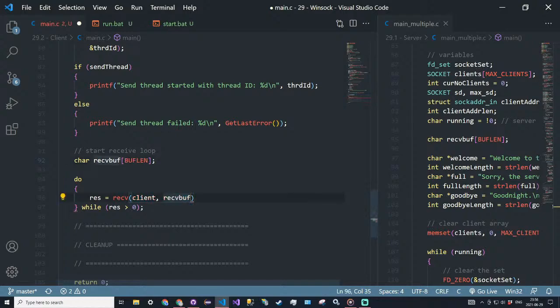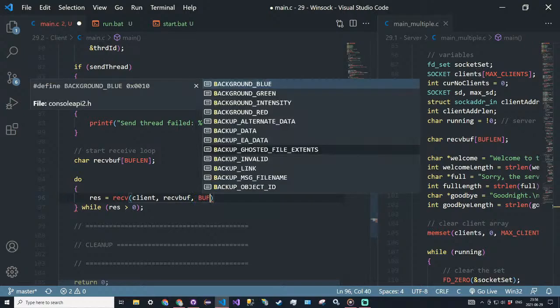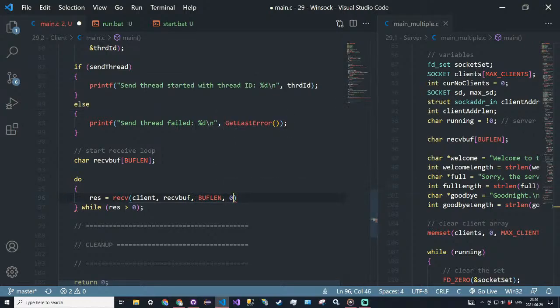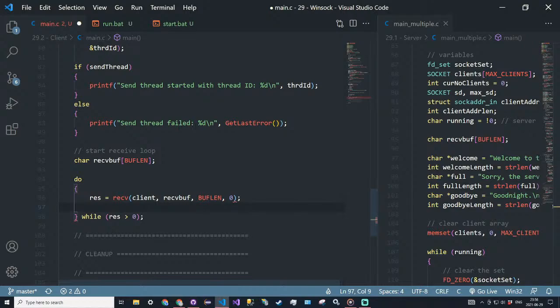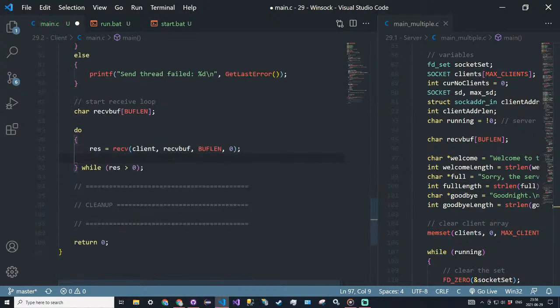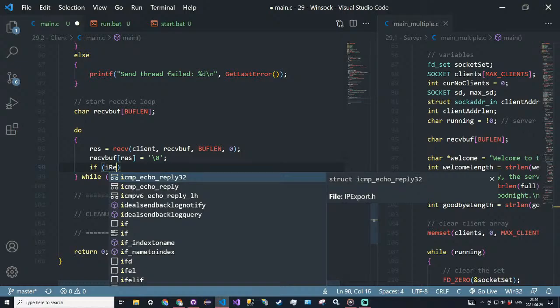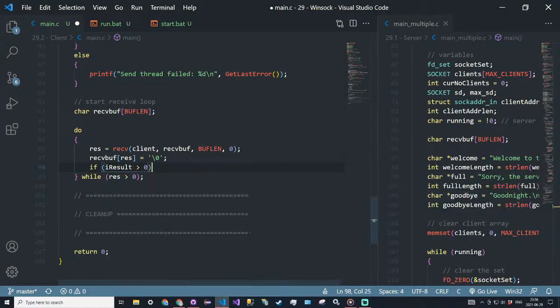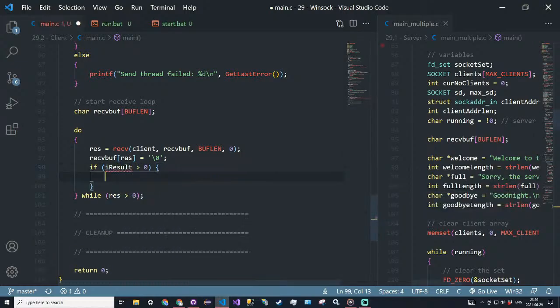So we receive from the client to the buffer receive buffer of length BUFFLEN, and 0 for the flags. Then we want to cut the message off at the terminator, so receive buffer at res is equal to \0, and then if the result is greater than 0, then we want to print out what we received.